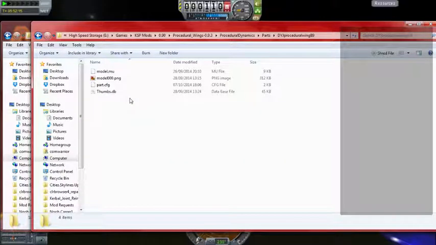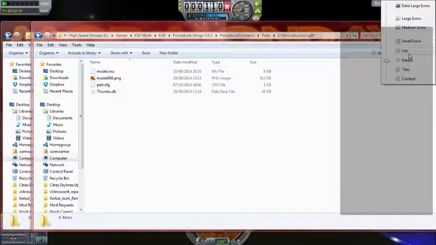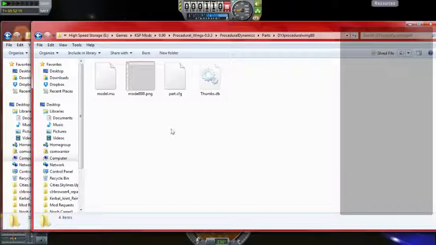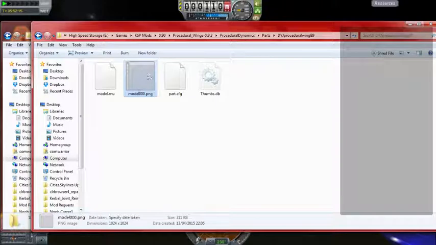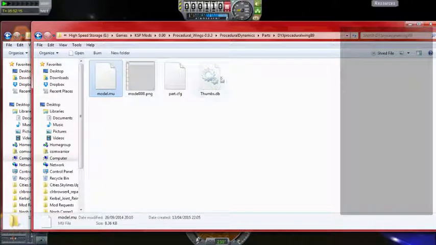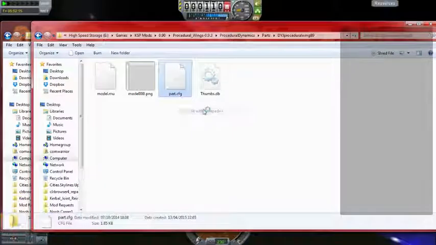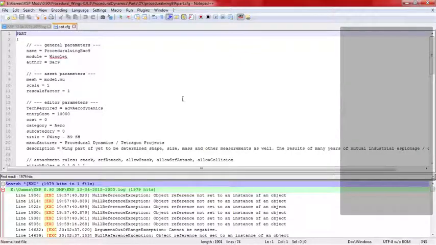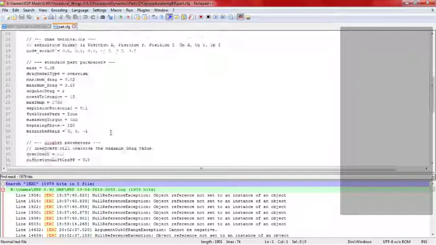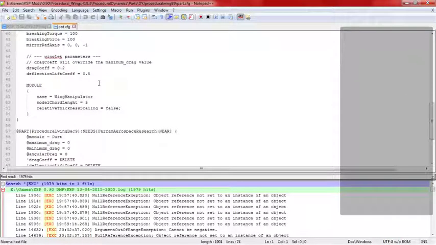So let's take a look at Procedural Wing B9. So we do have a PNG texture which can be edited. We've got the model. We can ignore that, that's just generated from that. And we have a part config. Let's take a look at it. Looks like a standard part config to me. Scrolling down.